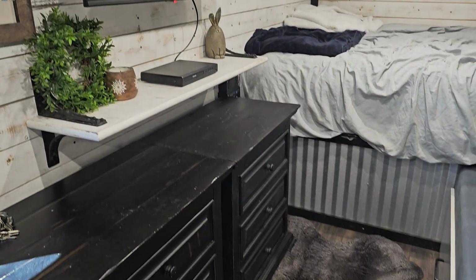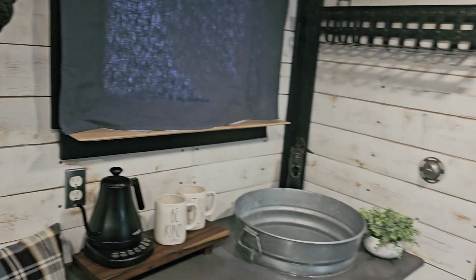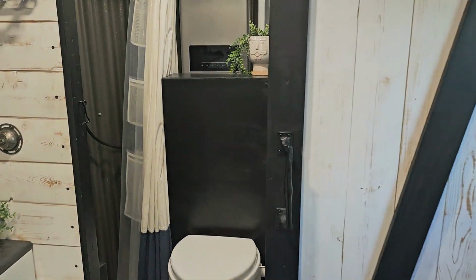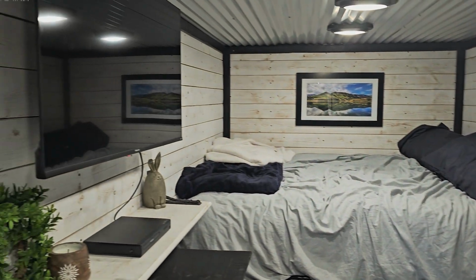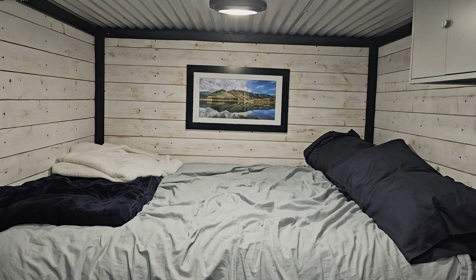It can be one that you plug in at a park, or it could be one that is completely off grid, or both, which is what ours is. It's completely off grid, or we can plug it in. But this is what I mean by camper conversion. So let me tell you the 3 reasons why you should do this instead of buying one that's already made from the factory. Reason number 1 is strength and durability.